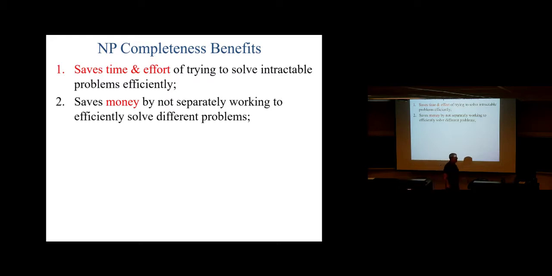And also it saves you trouble for trying to solve hard, intractable problems efficiently. If you know they're NP-complete or NP-hard, there's no point in trying to come up with a fast or linear time algorithm for them, because either there's none or it's at least very, very hard to find one. Because if you found an algorithm for an NP-complete problem, all of P would be equal to all of NP, and then you'd be solving a $1 million problem. Literally, there's a bounty of $1 million by the Clay Institute of Mathematics to show or disprove whether P is equal to NP or not. So it's a negative result, and it's also a positive result when you know something is NP-complete.